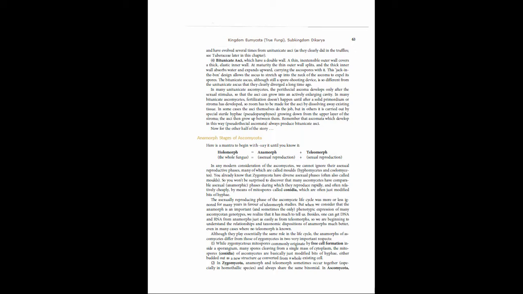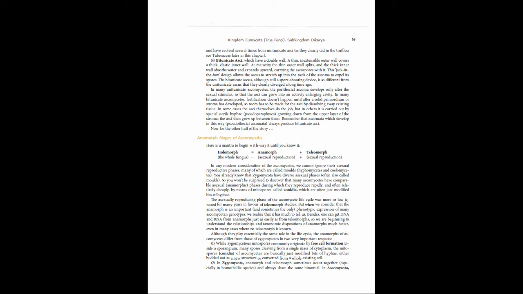Now for the other half of the story. Anamorph stages of Ascomycota. Here is a mantra to begin with, say it until you know it. Holomorph equals anamorph plus teleomorph. The whole fungus equals asexual reproduction plus sexual reproduction. In any modern consideration of the Ascomycetes, we cannot ignore their asexual reproductive phases, many of which are called molds, Hyphomycetes and Coelomycetes. You already know that Zygomycota have diverse asexual phases, often also called molds.